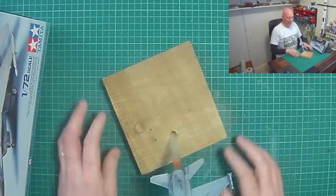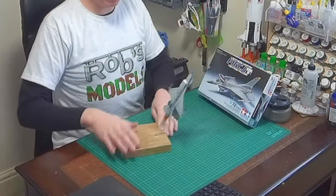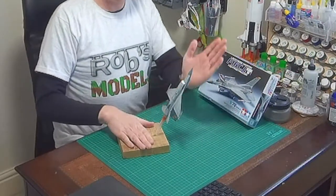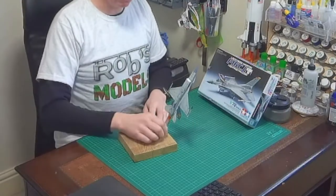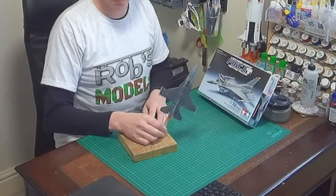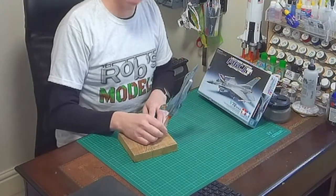But I quite like the idea of having it like this, where you can see the base is here and it's actually flying out off of the base. There we've got it in the inverted one, but of course we can just rotate it round. So that's quite nice doing this sort of display. You can choose the best angle.